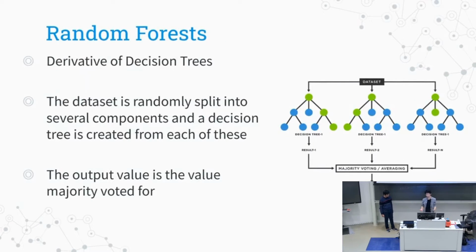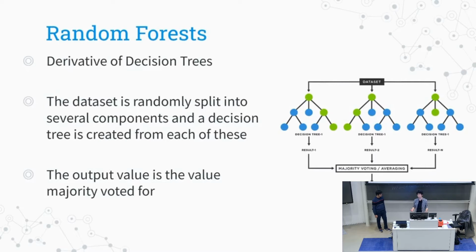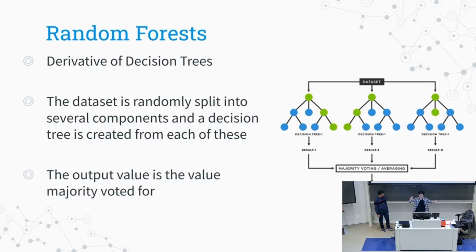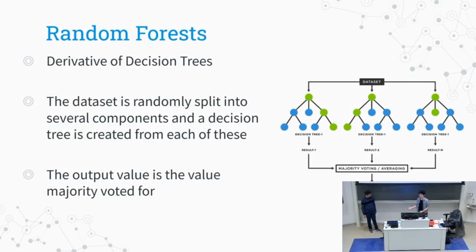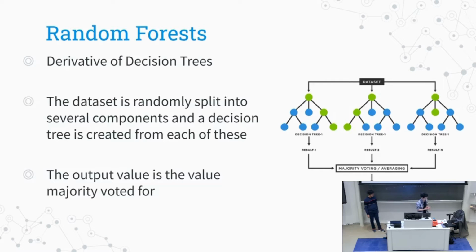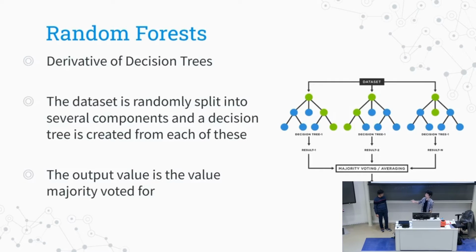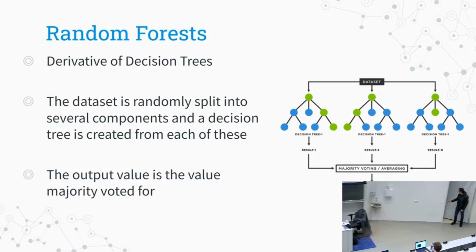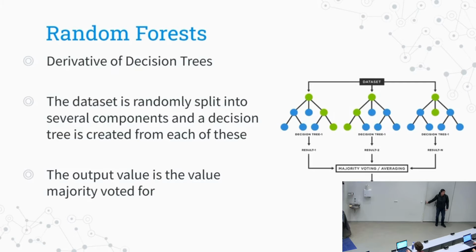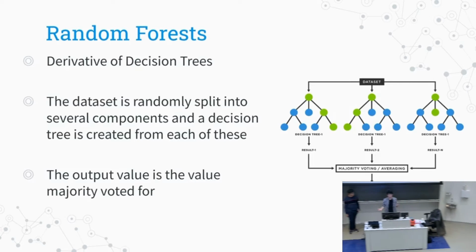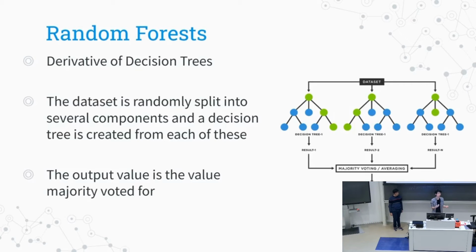Next model is random forest. Well, decision trees are cool, but what if you have 100 decision trees? That's even cooler, because now you have a bunch of decision trees, they all make decisions, and then you just choose the answer that was voted for by the majority. For example, in a classification task, yes or no, is this a cat or not a cat: if 51 decision trees say this is a cat and 49 say this is not a cat, then the random forest will say this is a cat because the majority voted that.